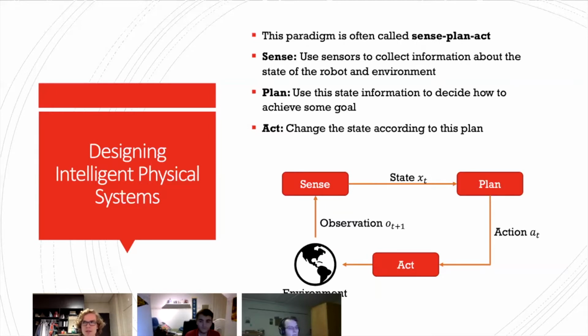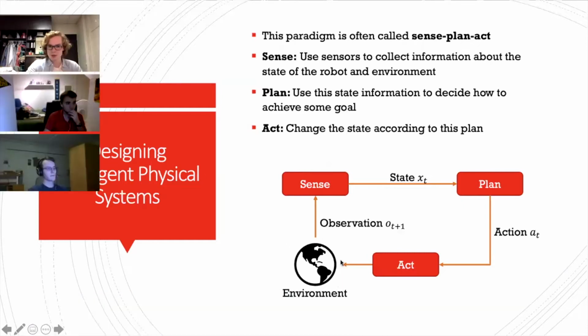And this entity is the issue here. We don't have control over the environment. So in noisy systems, maybe we can't exactly tell where we are within the world, or we can't tell how the world will respond to our actions. If these two lines connected to each other, robotics would be very easy. And almost the entirety of robotics research goes into the fact that these arrows are not connected.